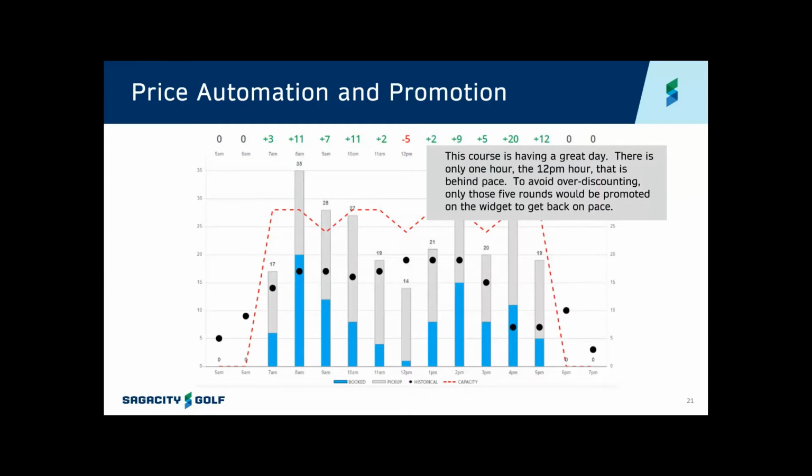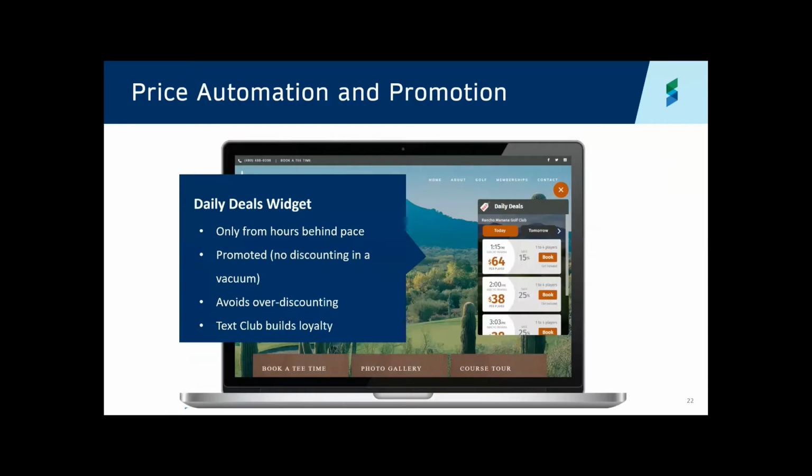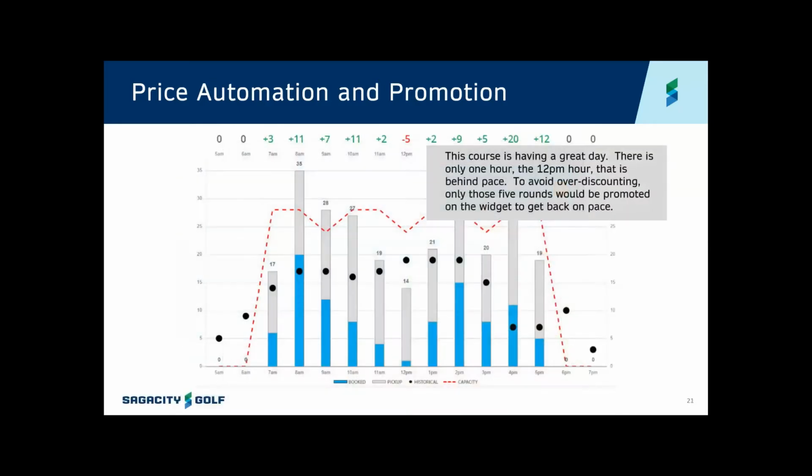Let's talk a little bit about discounting. I know we only have a couple more minutes here, but really what we're trying to do on the promotion side of the equation is focus only on the hours that are behind pace. We only focus on those hours because for so long and so often, the golf industry has been trying to sell tee times to 100% capacity, and you end up over discounting because your only reference point of what's good or bad is a full tee sheet or not a full tee sheet.